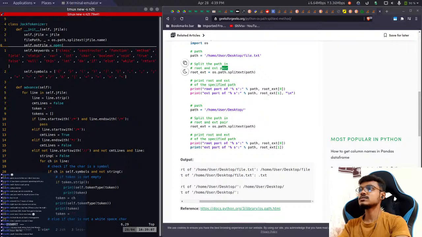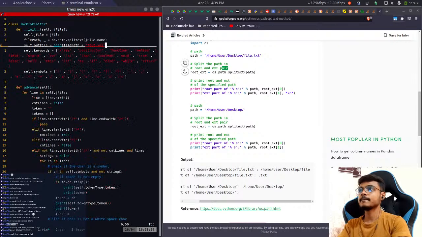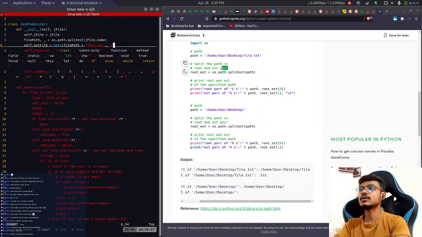And we can pass this file path over here, but after this file path we need to append, let's append tokenizer out dot xml. Yeah, this will be all right, and we will open it up for writing.